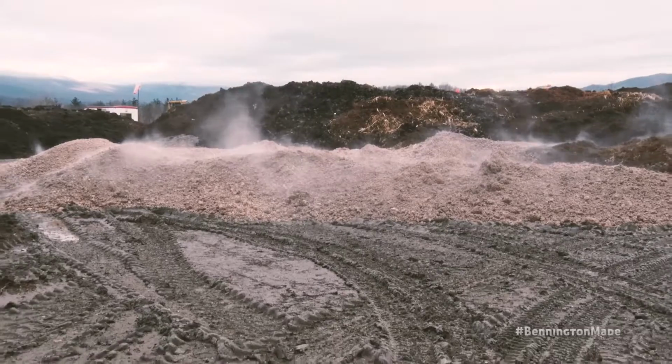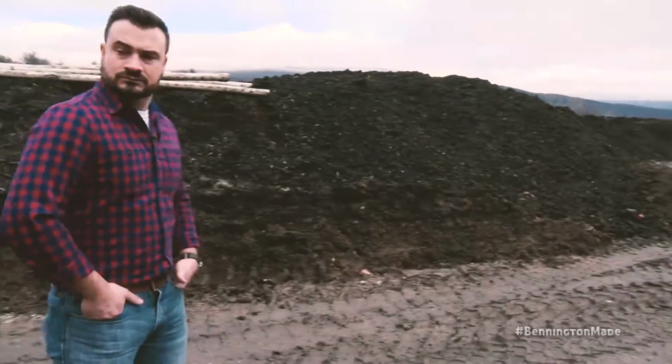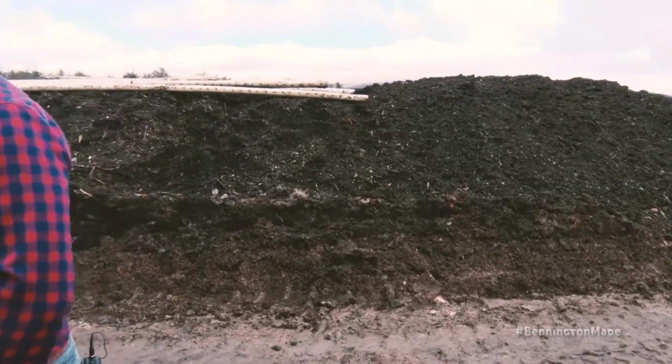Once they're mixed and put into the pile, if we walk up and smell this pile, for example, that will not have the odors that our raw feedstocks have. Yep. And again, the key is that you manage them properly. You give them the right oxygen, the right moisture. Without oxygen, if it goes anaerobic, it starts to smell really bad really quick. So Matt's job is to manage the microbes. As he says, he's a bug farmer.